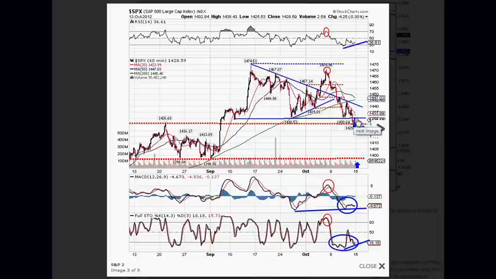So if we see this support holding and a possible move higher, then the logical levels of resistance on the upside would be here at about 1440, 1439, followed by 1447, and then obviously 1457 before we attempt to go higher than the previous high, which is 1474. Alternatively, support on the downside is quite a way down. We are talking about this 1396, 1400 level again. So quite a significant drop if the current support doesn't hold.